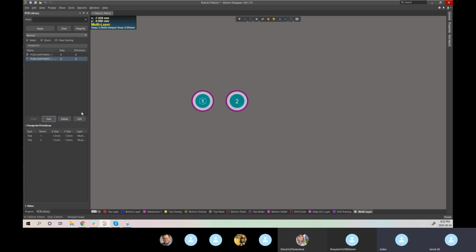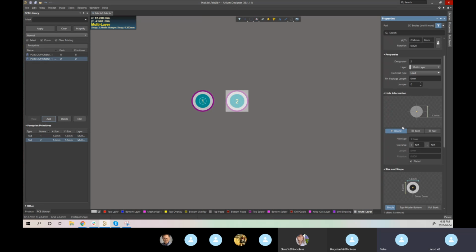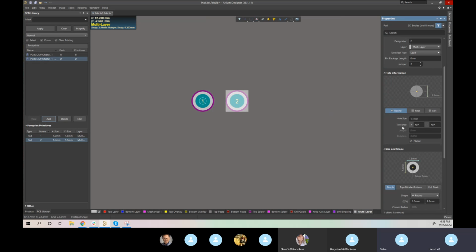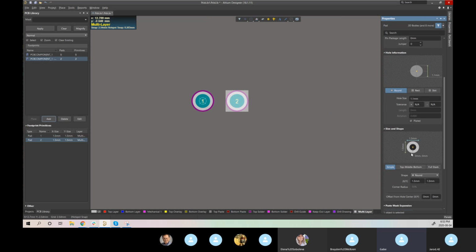What did that plated checkbox mean on the right? Which one was that on? I think just above size and shape. A little higher, there's that checkbox. Yeah. What does that do?